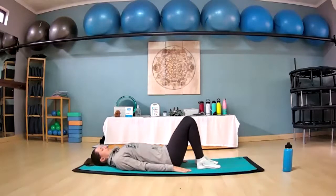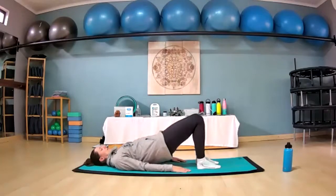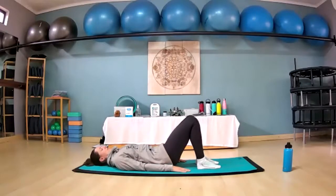Exhale, you're going to flatten the back onto the mat. Scooping through the pelvis. Slowly lift the hips up, one vertebra at a time. So inner thighs are working to keep those knees fist distance. Inhale. And exhale, slowly curling down, one vertebra at a time. Pelvis returns to neutral.